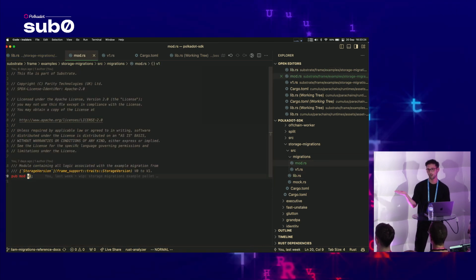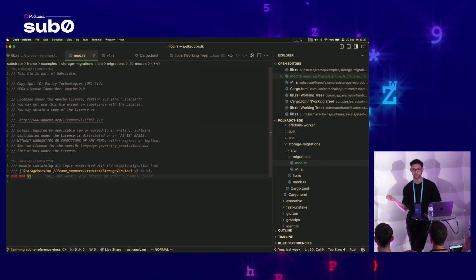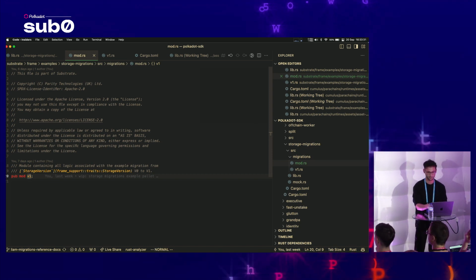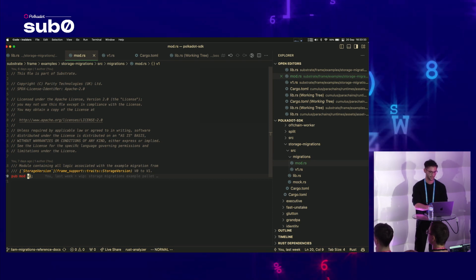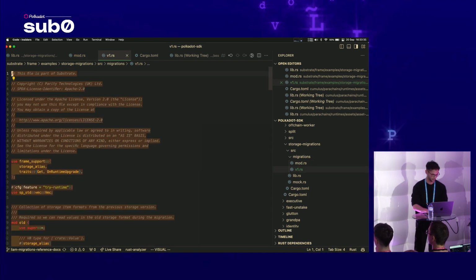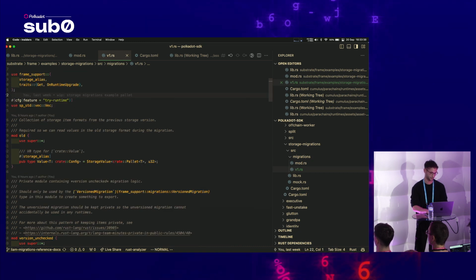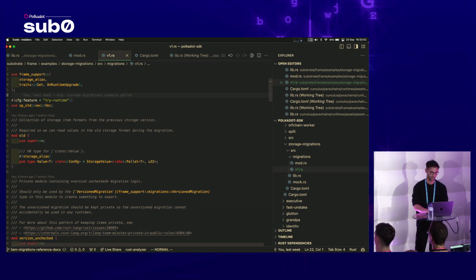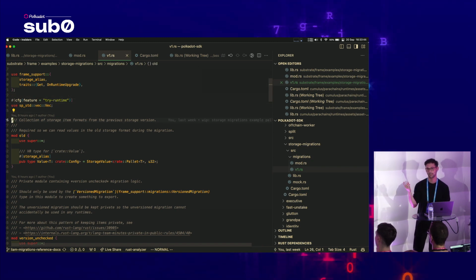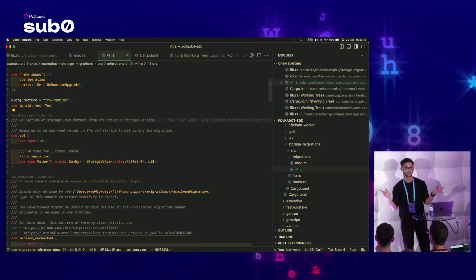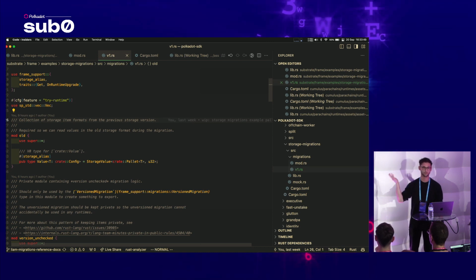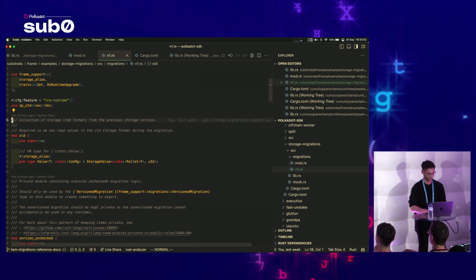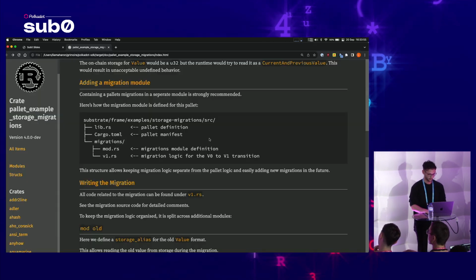We're exporting v1. This is a pattern we've been using at Parity for quite some time that is working quite well, and I would recommend it. You have this migrations directory. You make that a module, and then you export another module for each migration that you want to write. For example, we have this module v1 that is for migrating to v1. If we wanted to make a new migration later, we'd make a new module called v2. Then we can have all those nicely structured and organized.